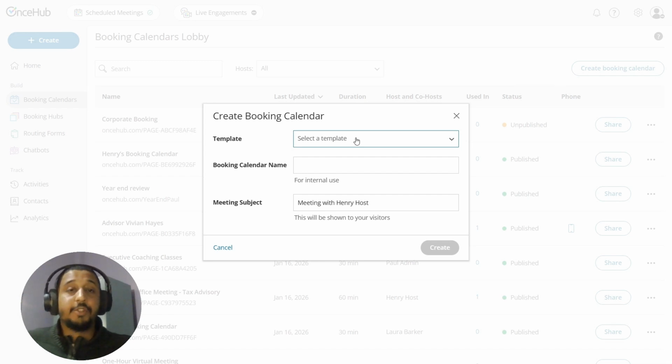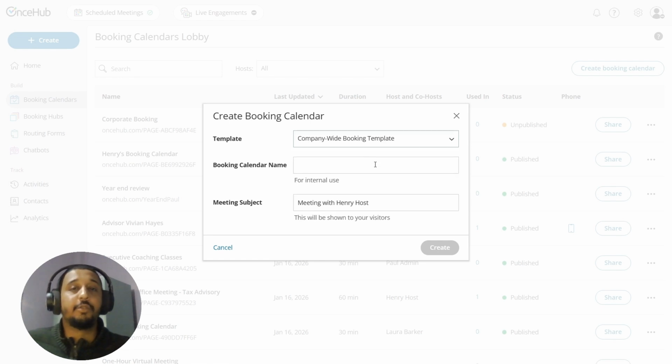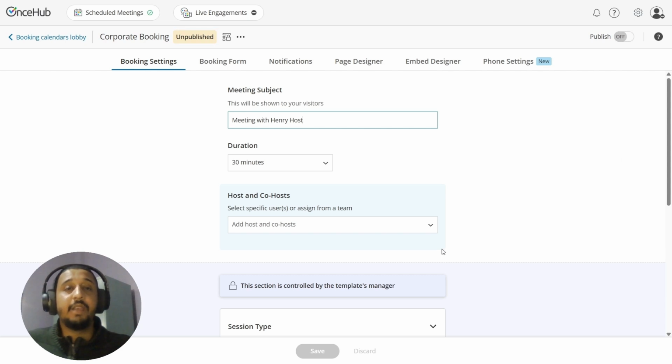So the option to create a booking calendar from scratch is no longer available to the users, and a pre-approved foundation has to be followed for creation of every new booking calendar. This guarantees that all the booking calendars will be standardized and will follow the pre-approved foundation that was set up on a booking calendar template.